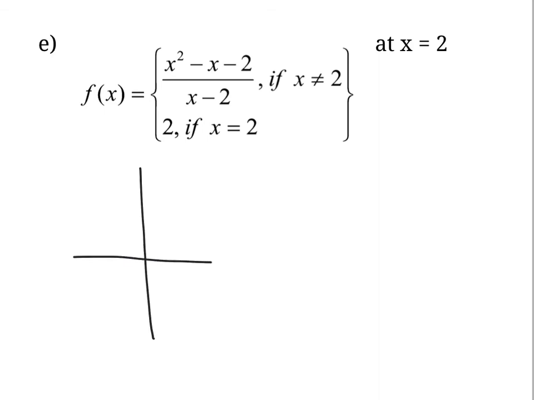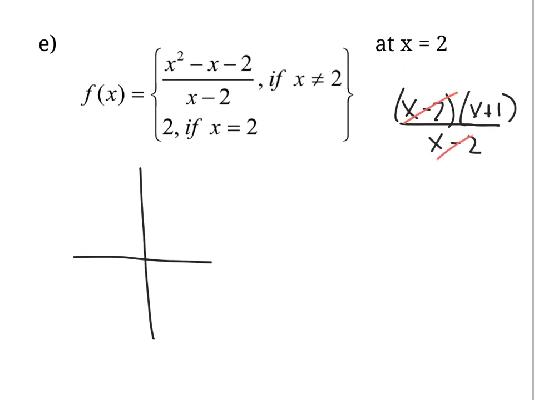But again, the top function is a little bit tricky to graph, so let's try simplifying it first. If we look up here, this is a trinomial that can easily be factored using product and sum. Two numbers that multiply to get negative 2 and add to get negative 1, and I think those numbers are going to be x minus 2, x plus 1, all over x minus 2. And what happens is those two cancel out.